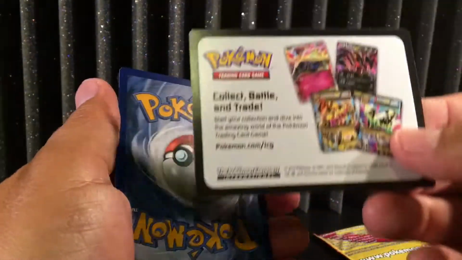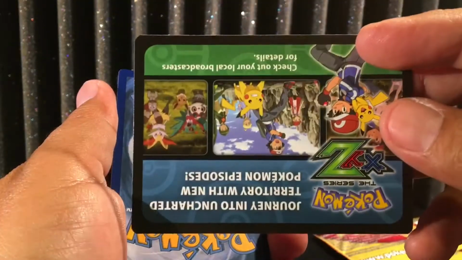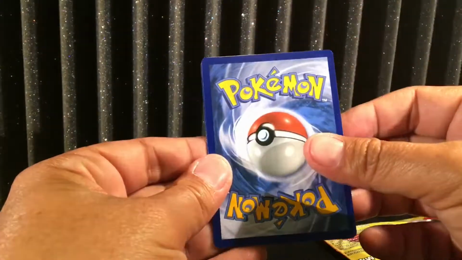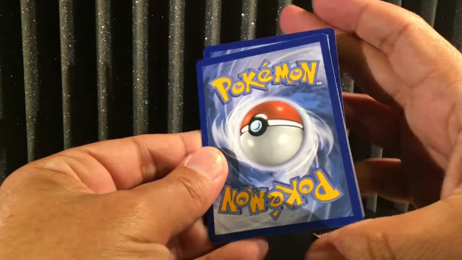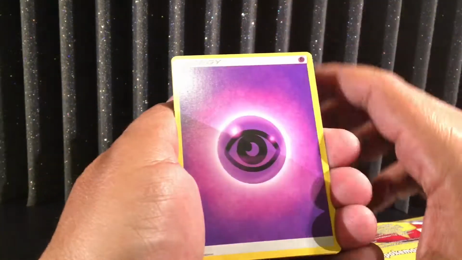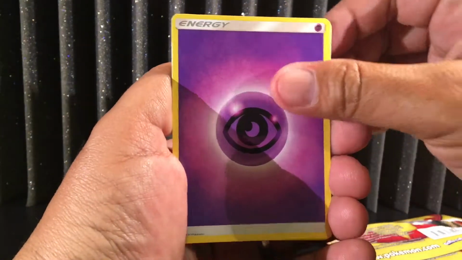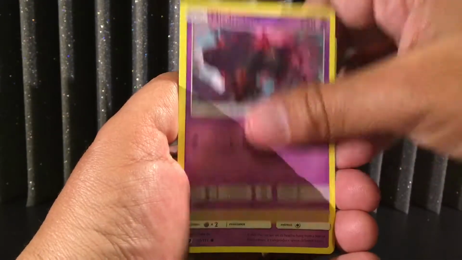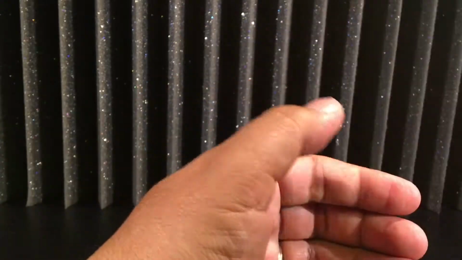And there's no code card. It's this thing. I don't know what this is. But okay, boring. Boring. One to the front. And then? Energy. Boring. Mischievous. Boring. And? Boring.